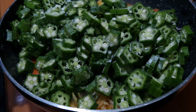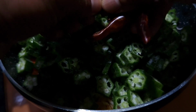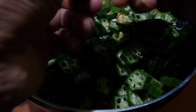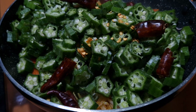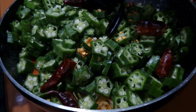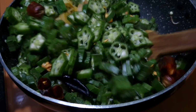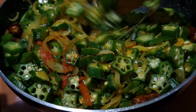I've taken 4 dry red chilies. Check this out. Just break them in two. Keep the flame on low. And also I will use kokum, which is 6 pieces. Mix this. Guys, check this out.